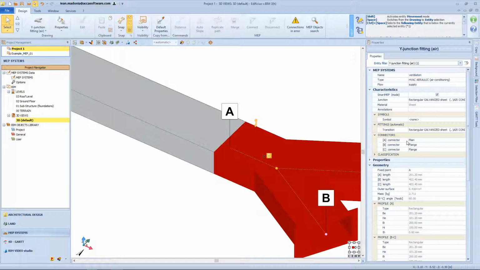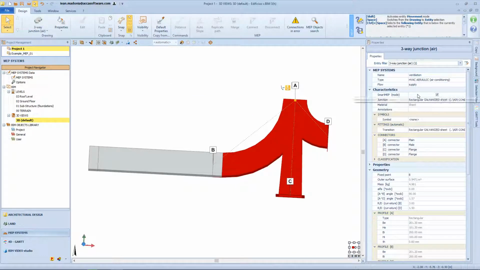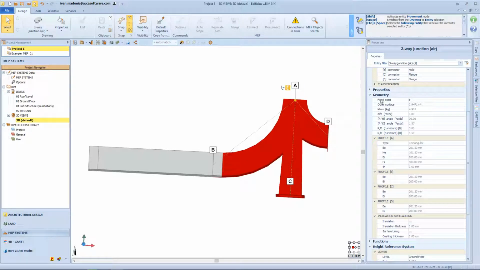By selecting the fitting, you can read all its properties in the toolbox, and in particular, the name, type and flow of the plant are those of the pipeline. The types of connections, which can be read both in the size field and in the connectors subsection, are those set by default, except the connection that is used for the pipeline. Therefore, in this case they are in the order smooth, male, flange. In the geometry section you can read the values of the fillet parameters and therefore the value 3.00 set for the curvature in B. The dimensions of the pipeline connections are shown in the profile subsections.